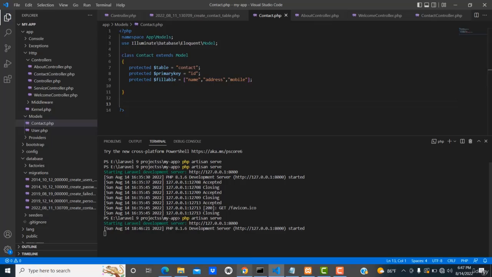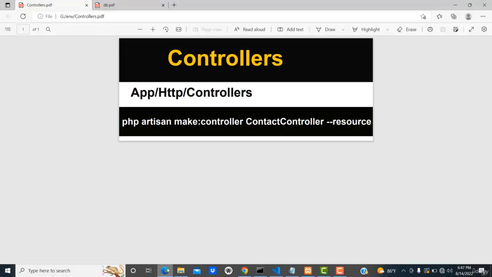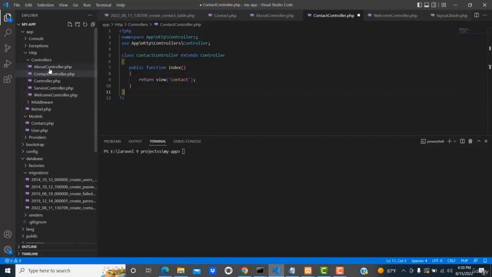Now let's get back to our documentation. If you look at the controllers, our controllers reside in the app folder, HTTP folder. Inside the HTTP folder, there is a controllers folder. Inside the controllers folder, we create all our controllers. We already saw how to create a controller by writing the code.